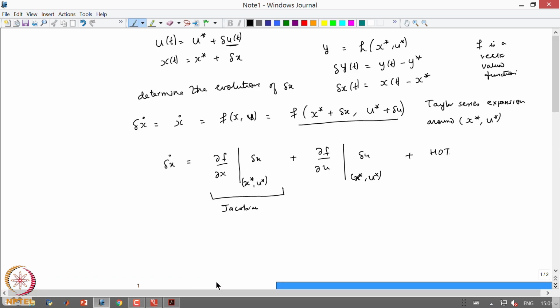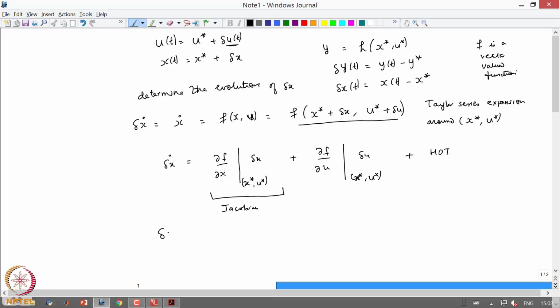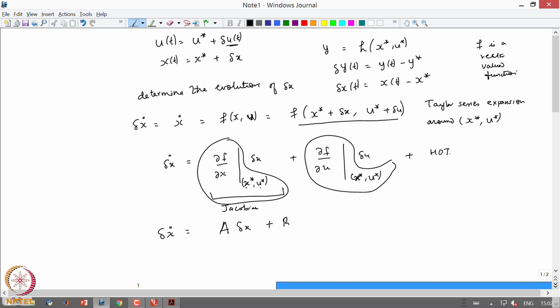Okay. So, if I now go back, delta x dot is A times delta x, where A was df by dx. So, that is what is here. So, delta x dot is df by dx evaluated at x star and u star. This entire thing here is A, times delta x. These are all constants, because you are evaluating them at particular points x star and u star. So, they will just be a constant matrix, and similarly here, this will be B times delta u, again evaluated at x star and u star, so it will be a constant.